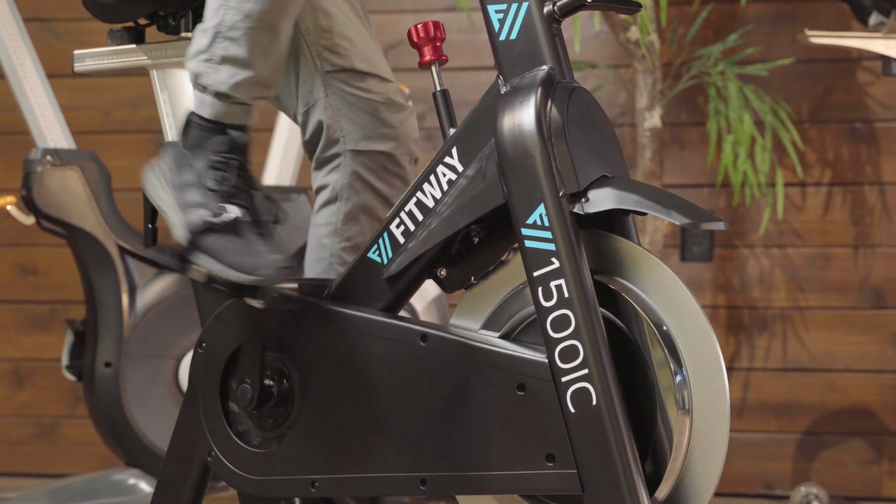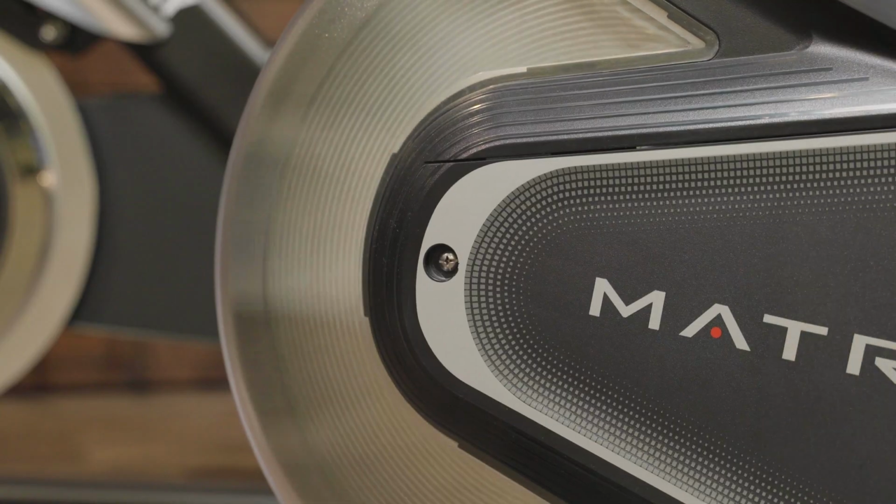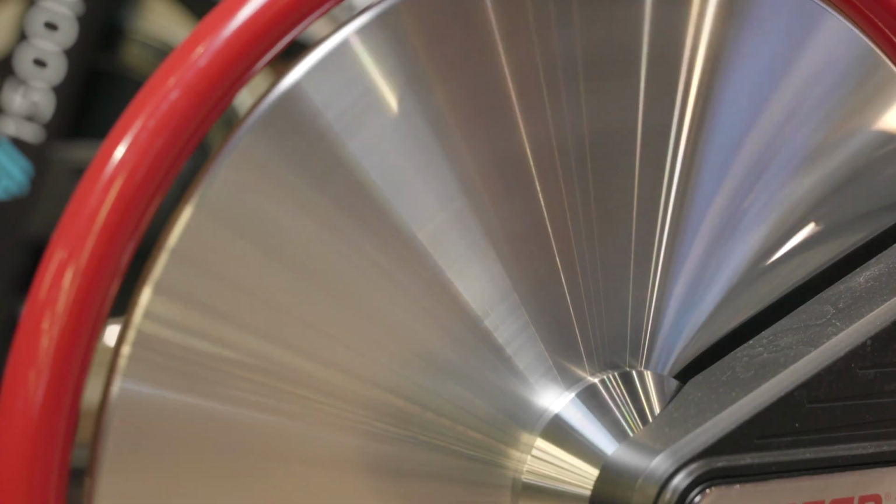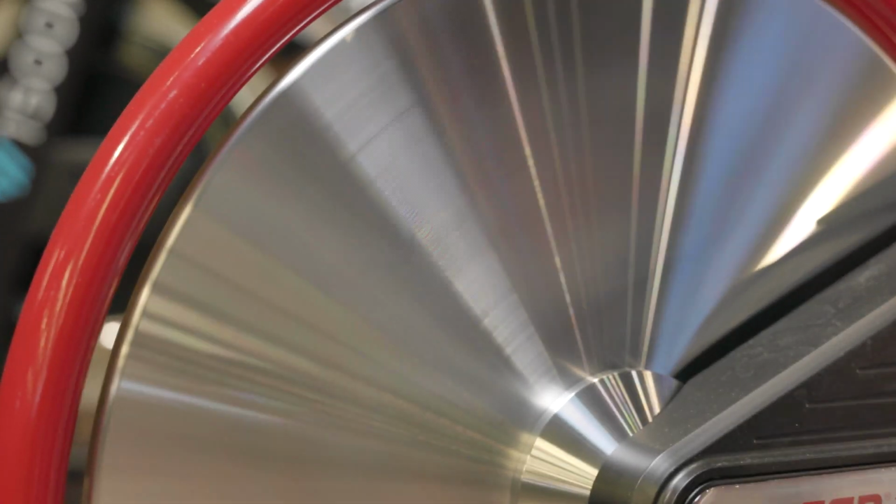Some of the most common questions we get from customers that have done a little bit of research online are regarding the weight of the flywheel. Now, it's important to know that for a magnetic resistance system, the weight of the flywheel is much less of a factor. However, it is true that in any spin bike, the heavier the flywheel is, the more inertia is created and therefore will provide a more smooth feel.